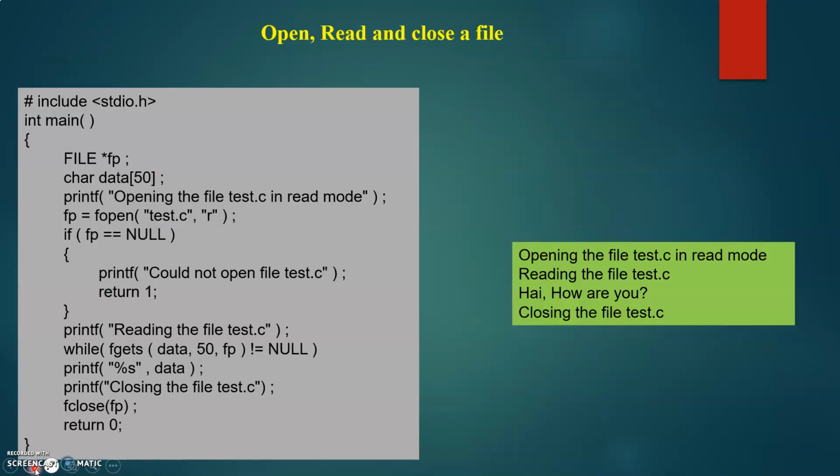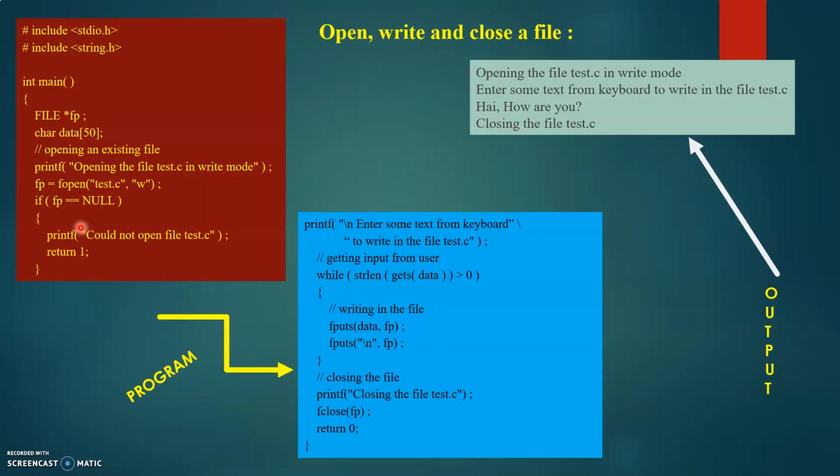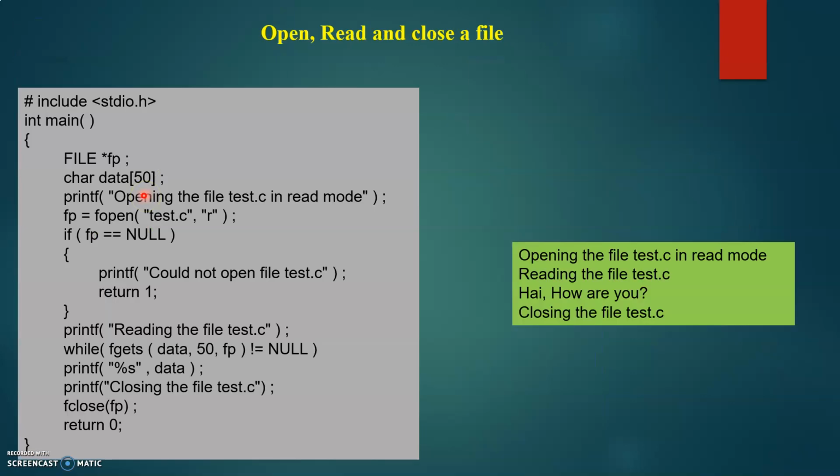Come to the next. Now we want to read the file, what you have written there. So again we write FILE *fp, and the same process. The only difference is that in the first one we wrote fp equals fopen file name dot c, comma w, that means write mode. Here we are writing only read mode, file name dot c. All of the things are the same. Again the same case, if fp equals NULL, the file does not exist.